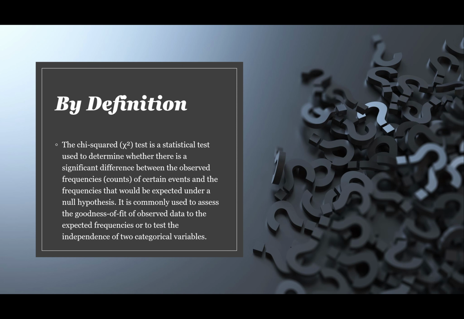Is one variable completely dependent on another? Is it epistatic? Is it not independent of each other? Or is it non-epistatic? Does it agree with the null hypothesis, that there is no interaction, or does it actually disagree with the null hypothesis? This is what we're looking at for the chi-square test.